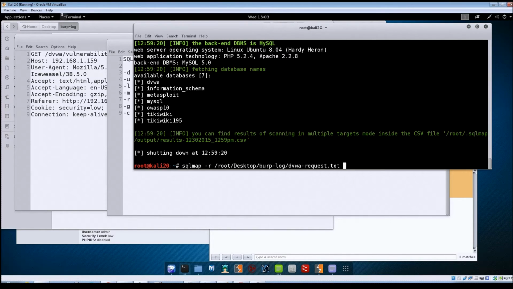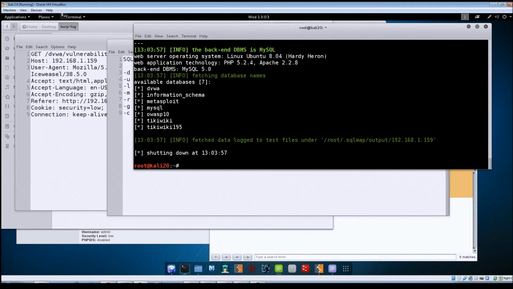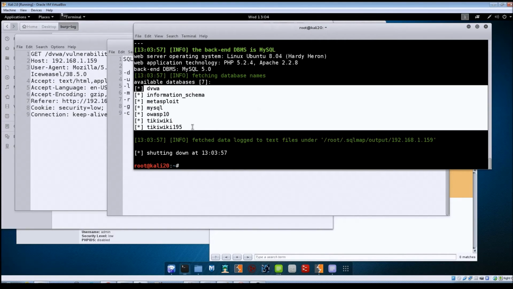And then again, you should not have to specify the cookie information since it's already contained within that request. And I'm just going to do a --dbs again. And then you can see that it was able to take that file. Again, it enumerated and gave us back the databases that were contained within Metasploitable. So that's just another way of feeding data into sqlmap as far as the requests go.